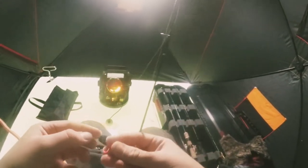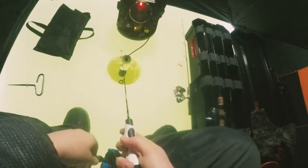So I have a little red Kenders J gun. Or sorry, Widowmaker. I changed my mind. I was gonna put that other one on, but I decided, oh, we got a tiny little fish. It's bigger than I think it is, though. Let's just hope this is enough scent for it.